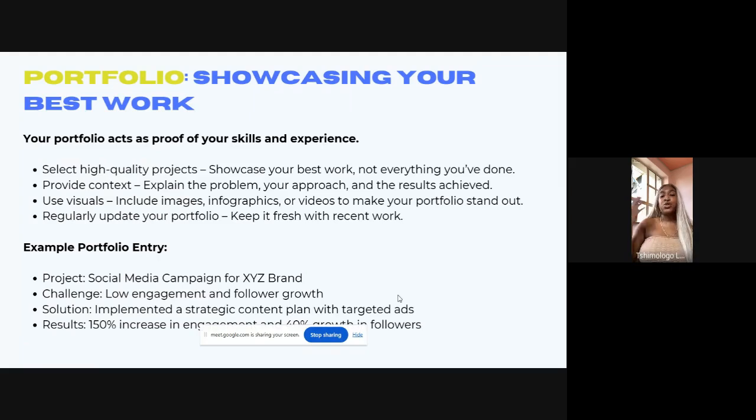So obviously, as you grow your experiences, you grow the skills that you have, and you never know which skills could play a part in the new role that you're looking for or in the new client that you're looking for. So it's important that you update it as much as you can. So that's the portfolio. I have waded through a couple of slides. Does anyone have questions before I continue?